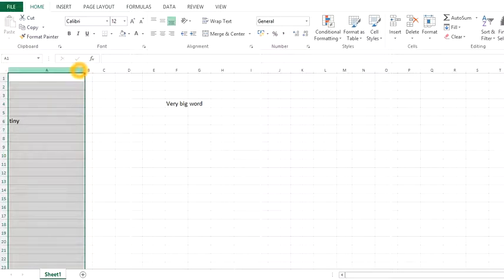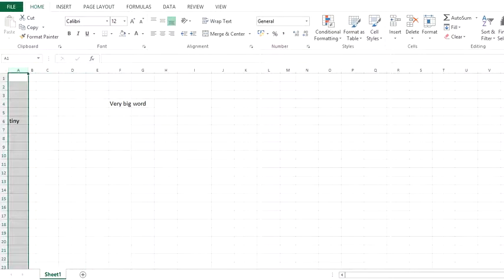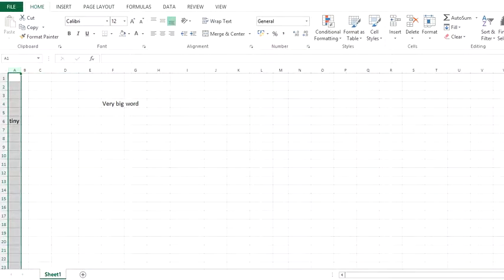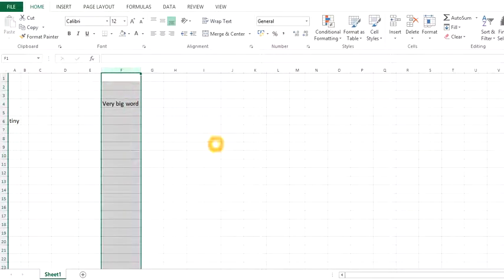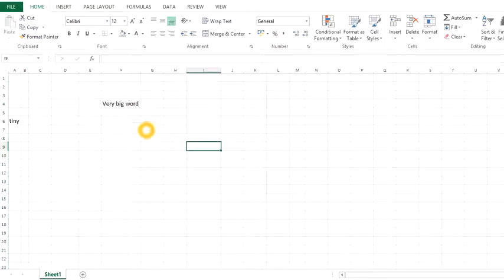As soon as I move the mouse between A and B, you'll see it will start to change into a little line with two arrows. I then press down with the left click, and I can either move it myself, or I can double click on it and it will resize to exactly the size that the writing needs it to be. So we can do the same with F. I'm going to double click on F, it gets bigger there, and that's how you individually do one column.